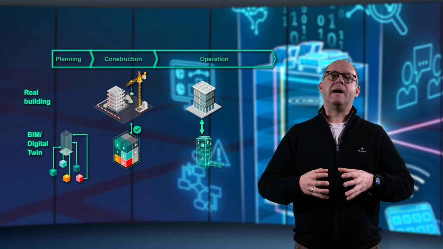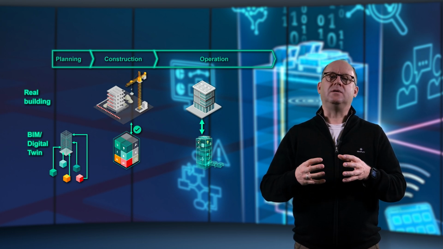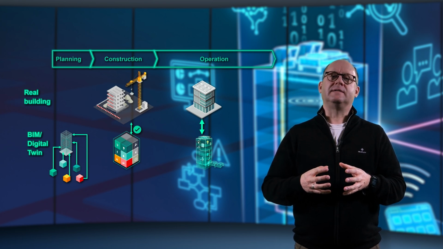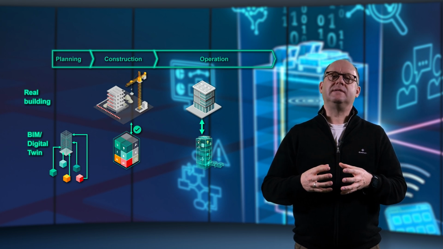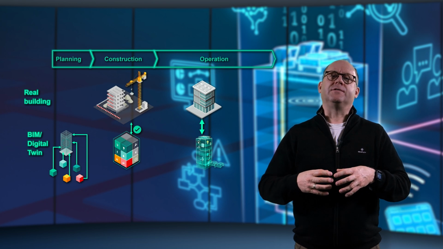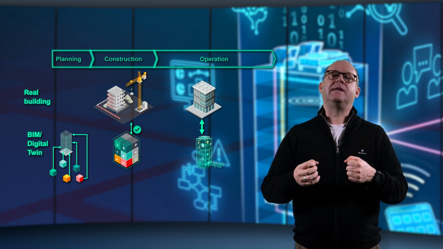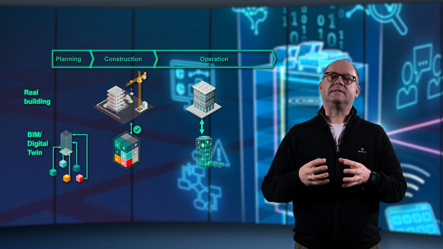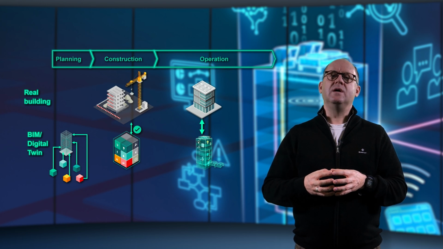All stakeholders must be prepared for the BIM working method to be used throughout the entire life cycle. In the planning phase, the BIM data is set up. In the construction phase, it is verified. And for the operating phase, the digital twin of the building is finally created. This enables the establishment of a building management system, and so a much more efficient operation.